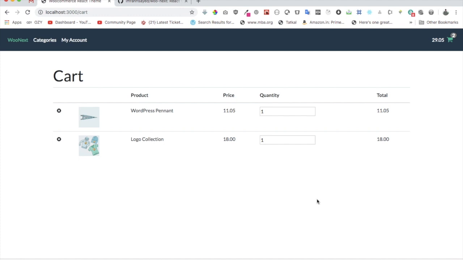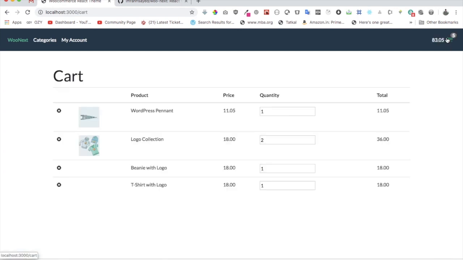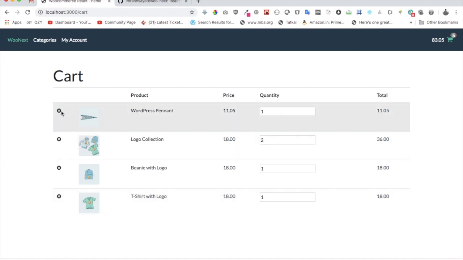Isn't that brilliant? And we have all of this information going on. Notice that if I go back to my home page and make any changes, let's say if I click over here, you can see that this gets changed, this gets changed. You come back over here and there you go, all of the products already added. Isn't that wonderful? Awesome. We'll worry about the style later. I think that this needs to be center aligned, which we can do later. I'm not going to make you watch me writing styles, but you get the idea. You are able to display all of the products over here, and all of the price that has been mentioned.